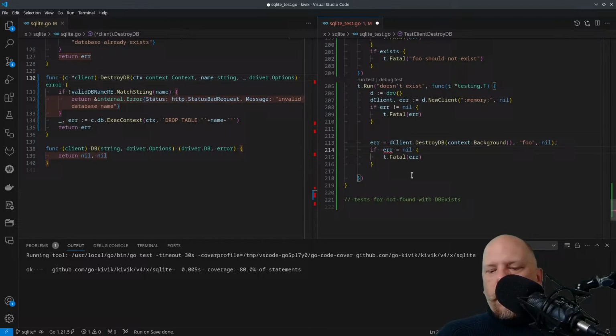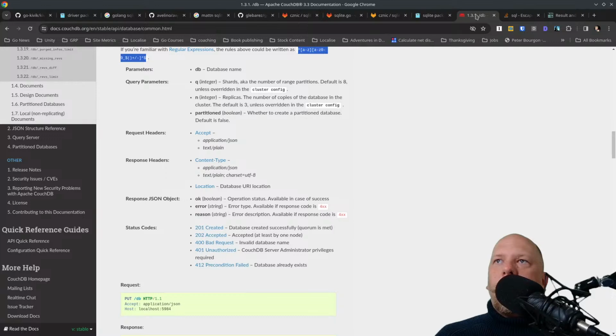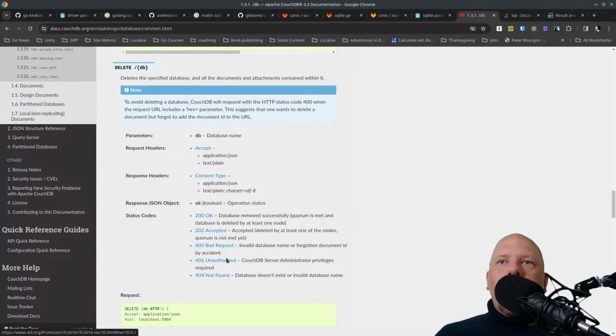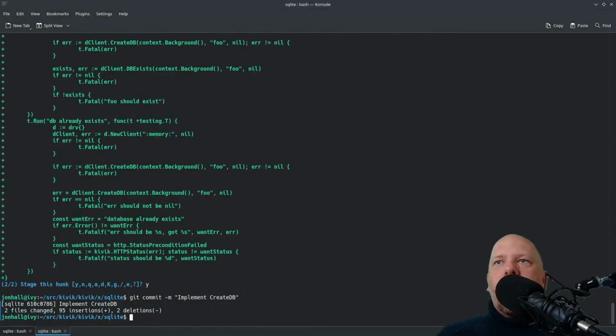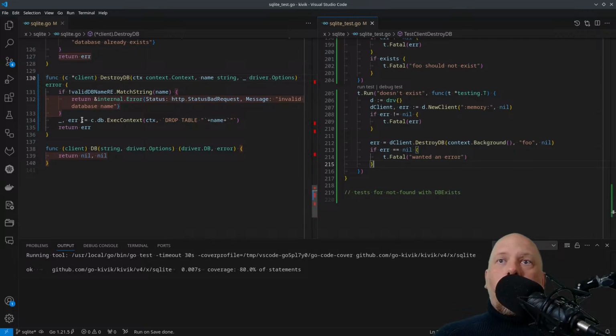If error does equal nil, then now I don't know what error I should get, so I need to check the documentation in CatchDB. So delete, it could be not found. That makes sense. That's what I would expect, I guess. All right. Now, I don't know what that error is going to look like. I'll have to figure that out, right?